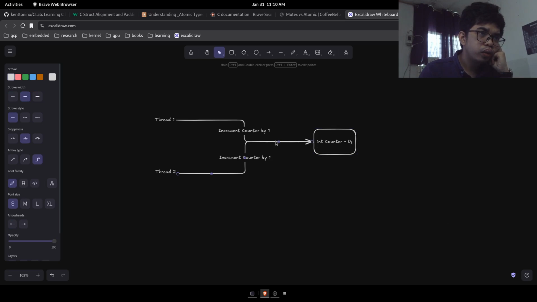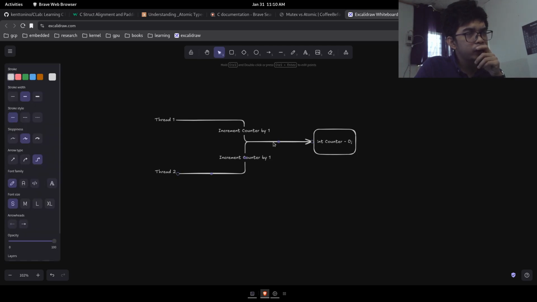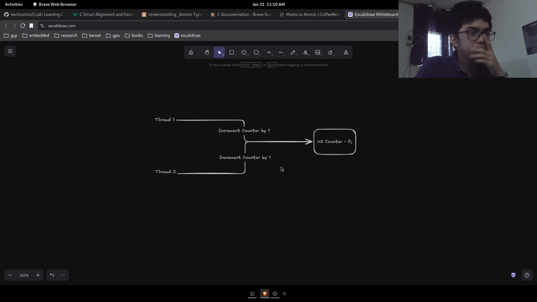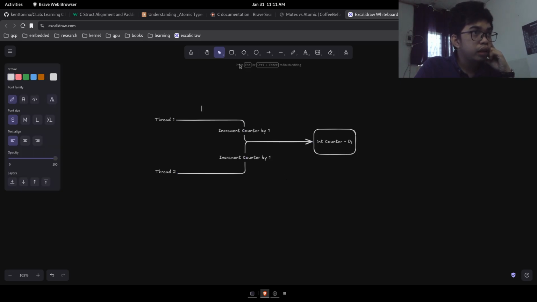So what I was thinking is that, let's say in a non-sequential thread, I'm not sure I understand this correctly. One example is in a non-sequential thread. Let's say the value of counter that thread 1 has is 0.